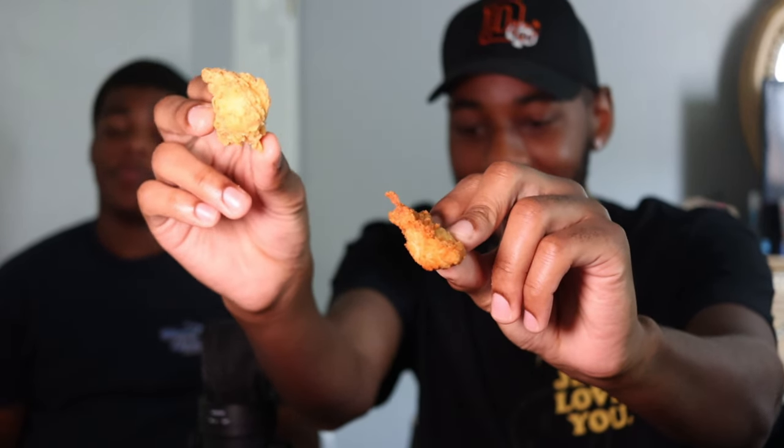The other day they actually put the nuggets in a cup instead of this box container, but in that cup it was at least 15 nuggets. Today I got eight pieces. You can see the Chick-fil-A nuggets now — these things are small compared to the Popeyes. These Popeyes nuggets officially dropped on the 27th, so in like four days, but the Popeyes by us already got them.